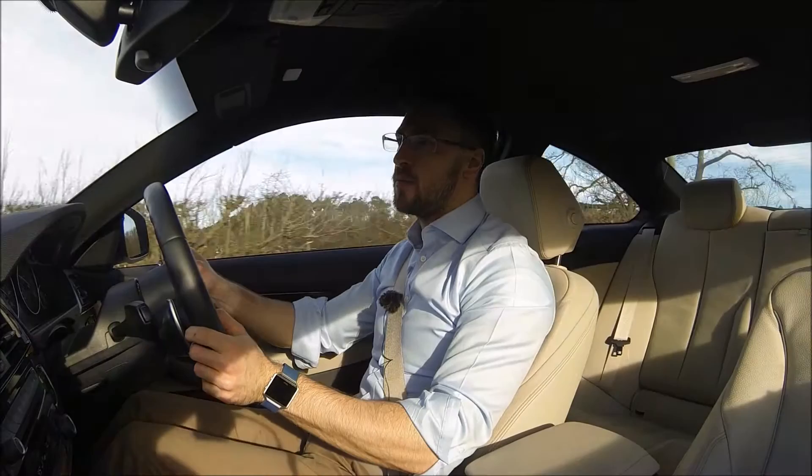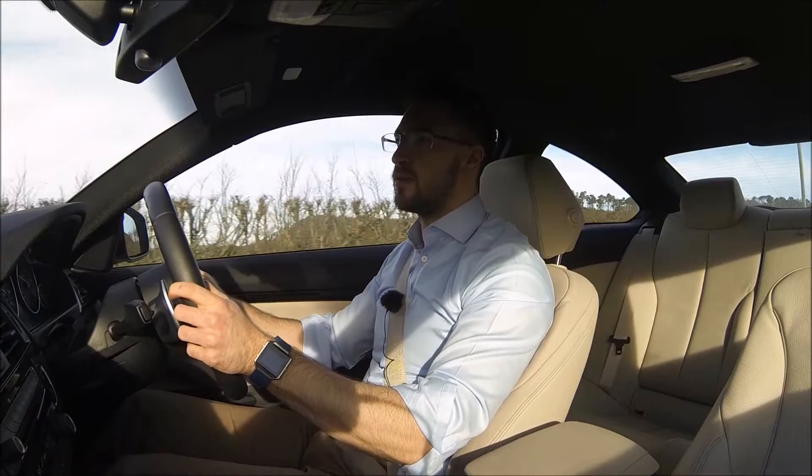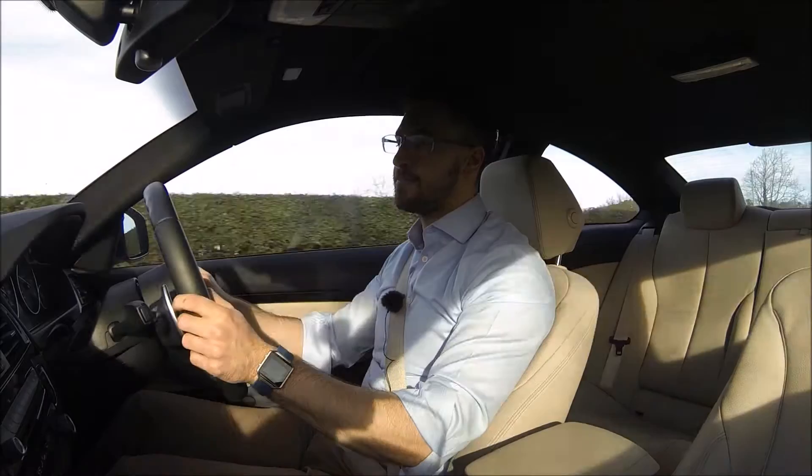Okay, so the all-important performance testing. I tested it at Cadwell Park on my S2000-powered MX-5 and did a session without the wing first and a session with the wing afterwards. All the other conditions were identical, and there was an enormous shift in the balance of the car at mid to high speeds.